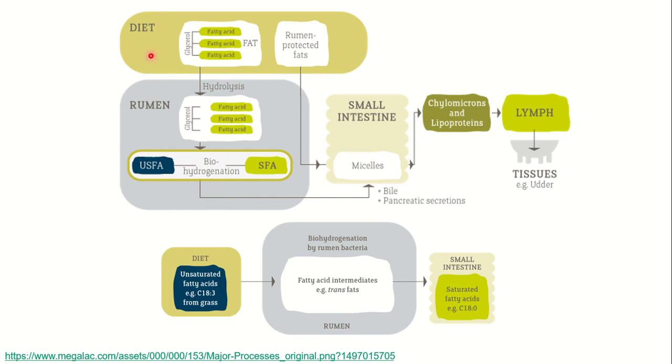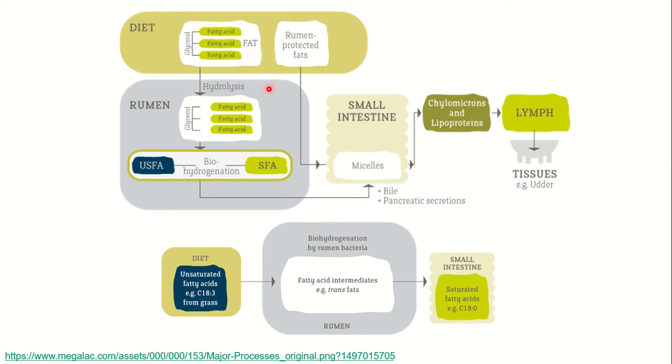The diet of ruminants has only a little fat, no? Only a small amount of fat is present in the diet of the animals, because their diet is mostly grasses. Mostly grasses. There is only a little fat present in grasses. But the fatty acids present in the grasses and in cereal grains are high in unsaturated fatty acids, so the concentration of unsaturated fatty acids is higher than that of saturated fatty acids.